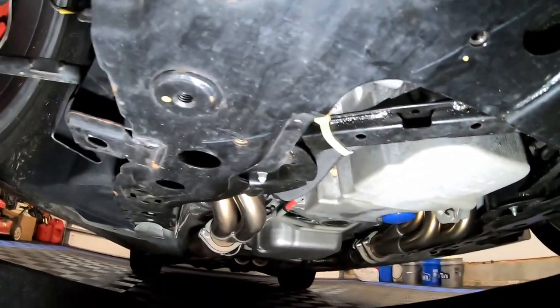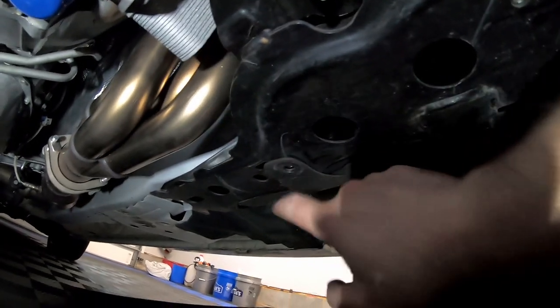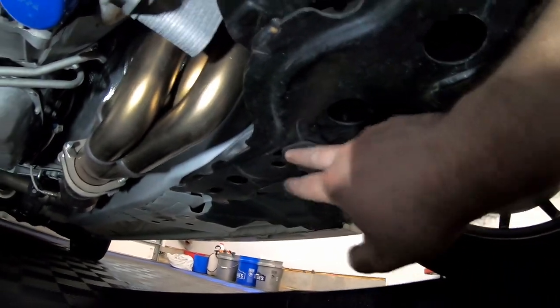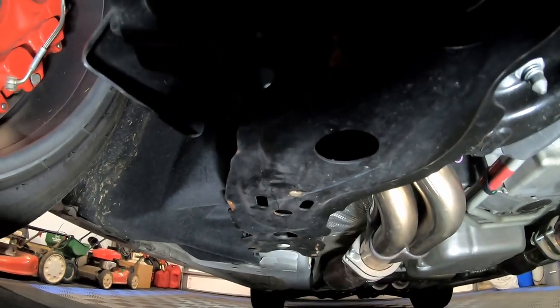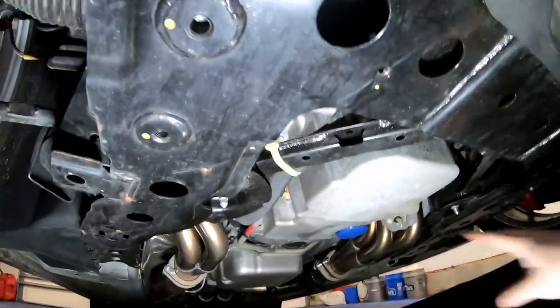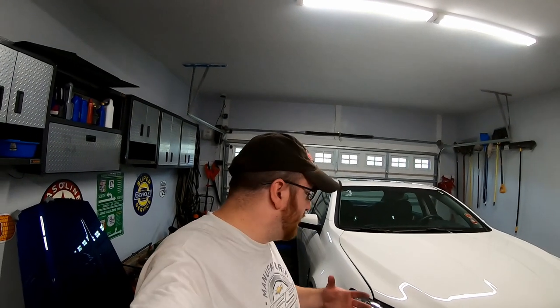As you can see under the car, there are actually 6 bolt holes. I'll try to show you where they are. So here's one, the second one, your third one, and then your fourth one. On the driver's side, you're going to have an existing bolt hole because this is where the fender liner bolts to. On the passenger side, we've got the front one here, the second one, and then the back one is right here. So that's your 6 bolt holes, and this is in general what the entire belly pan slash wet sump guard is going to protect.